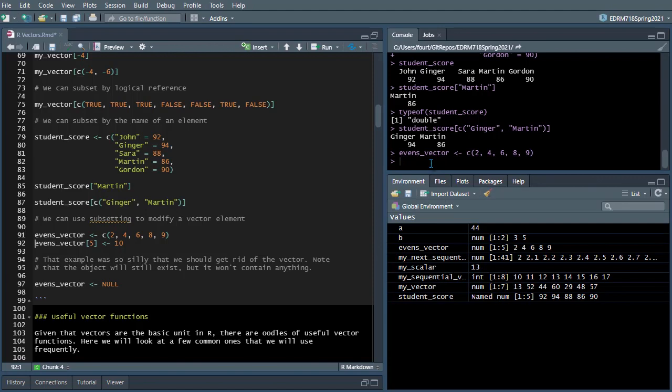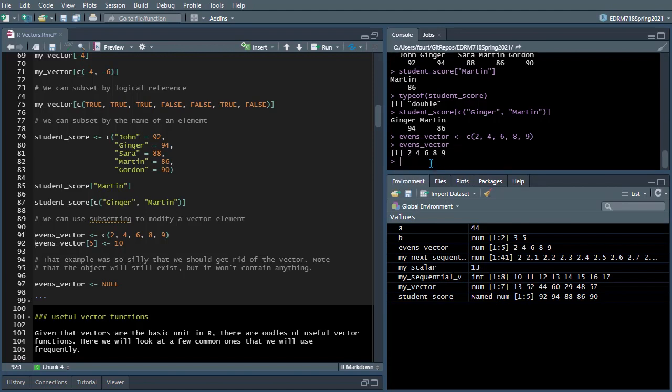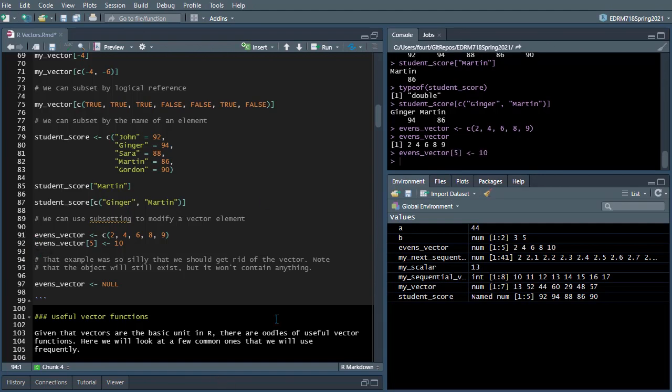So right now, if I get evens vector, right now it's 2, 4, 6, 8, 9. Obviously that 9's a mistake if these are supposed to be even numbers. So let's assign a 10 to the fifth place. And that's what we've done right here. And now you can see down here in my environment, the evens vector has been changed to a 10.